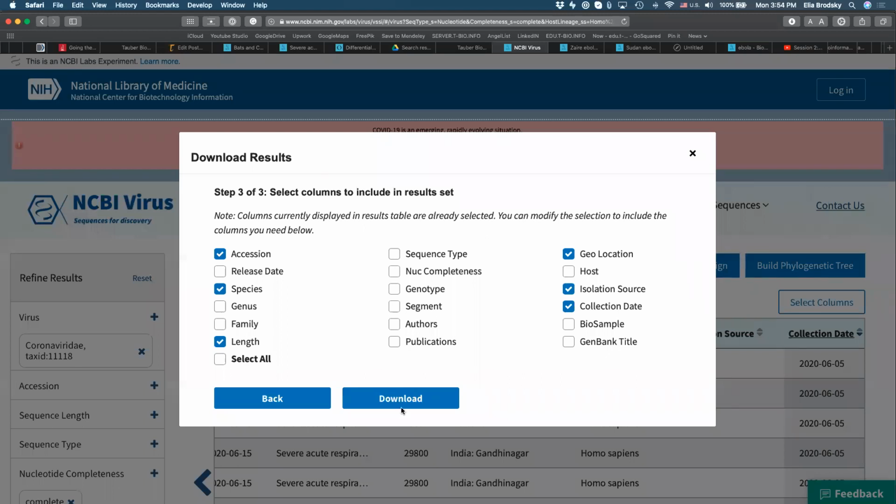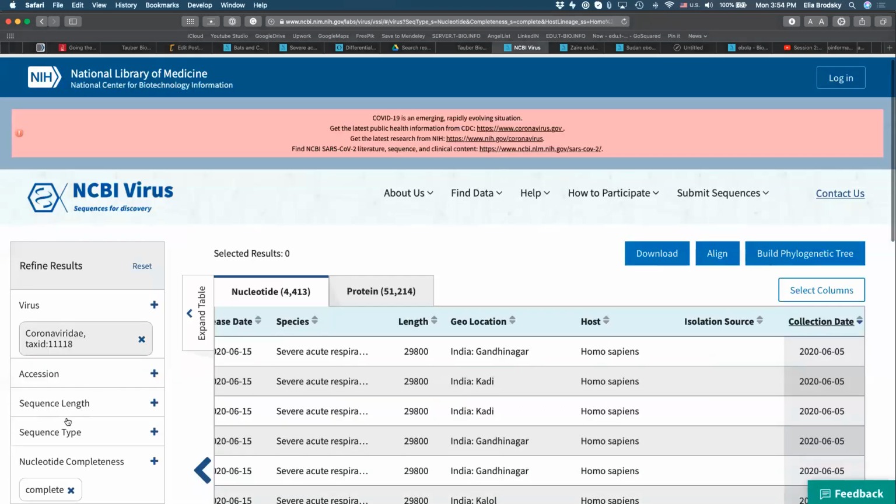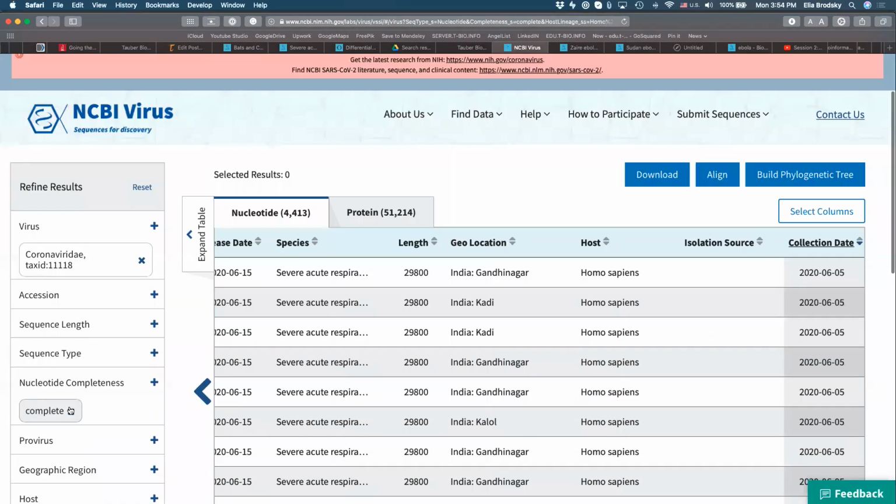Okay, is everyone with me here? Yes. All right, excellent. So let's download. Yeah, go ahead. Did I miss where we clicked complete, or we didn't click it on this one? Yeah, it's already filtered out for only complete ones, so we don't have to worry about selecting it again there. Okay, I didn't see it, I'm sorry.